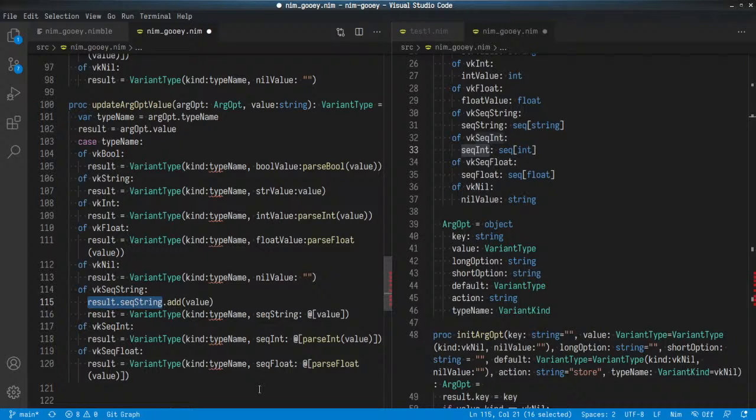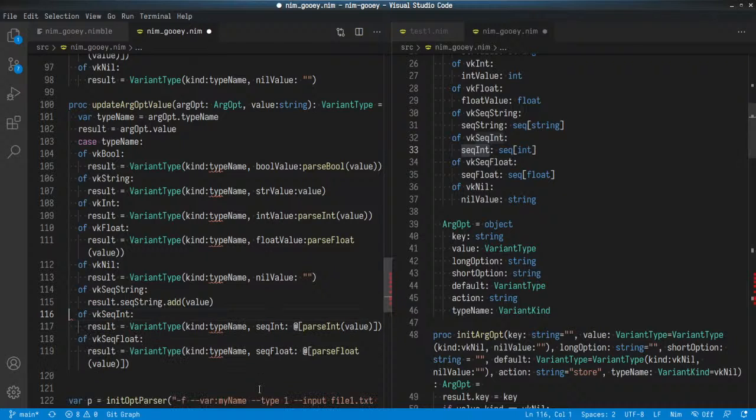This is mutable, and I think that's it for that.